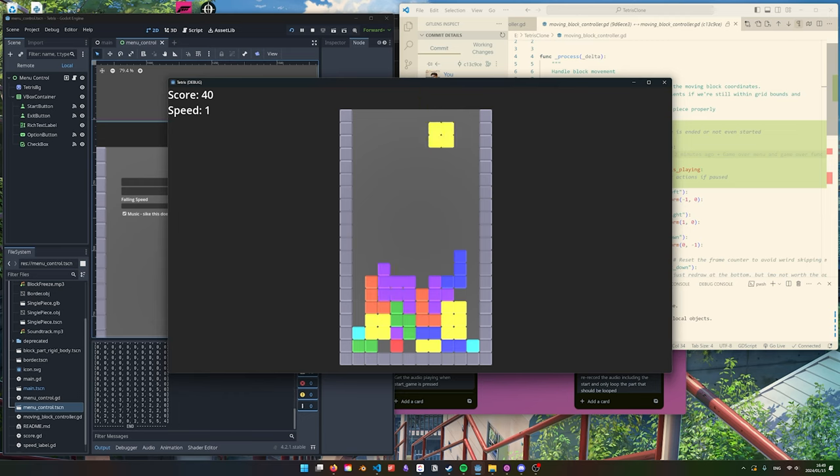So as you can see, I cleared 3 lines, but I got 40 points because of the multiplier, or I think I did at least. I hope I did. But this was a really good way to go because I know Tetris and this is kind of what it feels like.